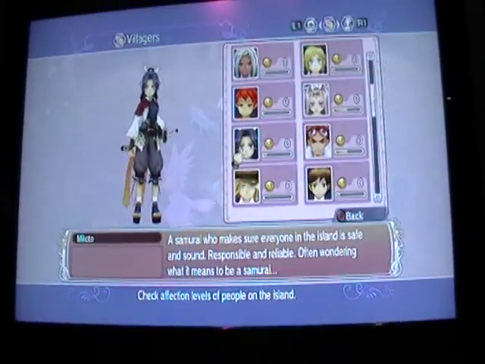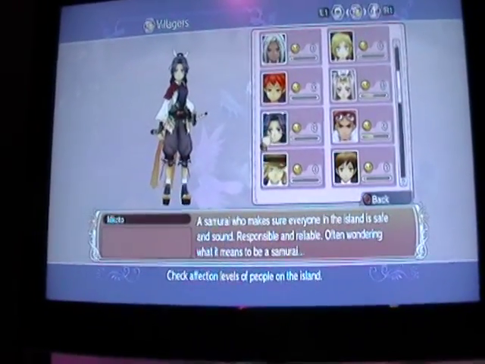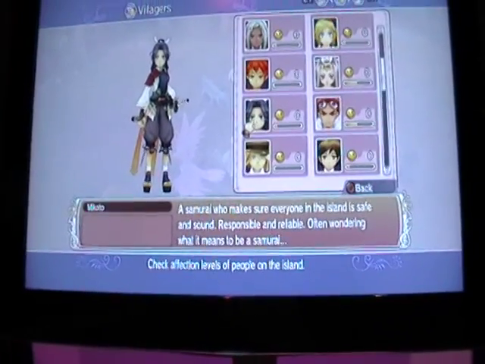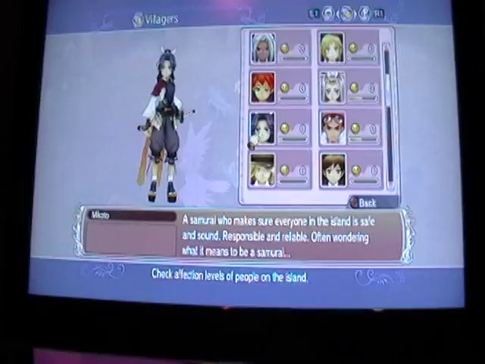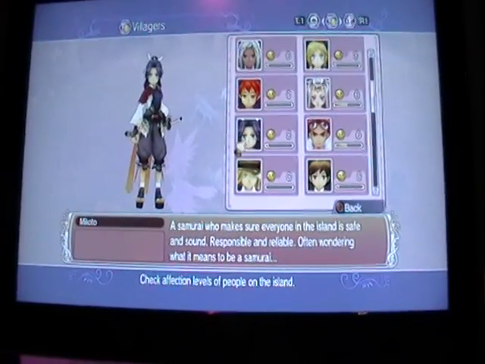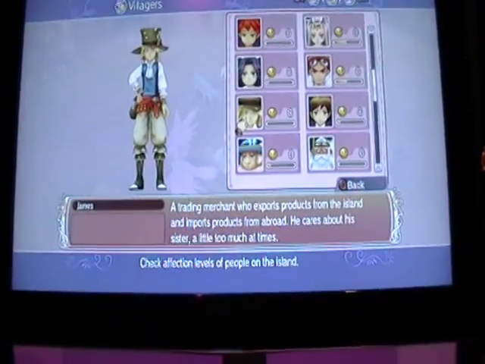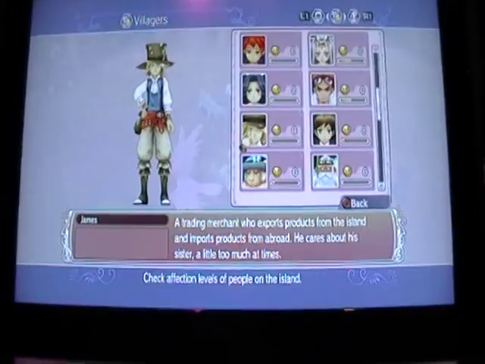And finally, Sonia, once you find her body and get her back in her body, you can choose to play as her. You don't have to. Let's say you're a girl, or you just like playing as girls. You want to play as her. You can choose to play as her and actually marry a guy. You can marry Joe, Bismarck, or James. And that's a first in the Rune Factory series, actually being able to play as a girl. So we're really excited about that.